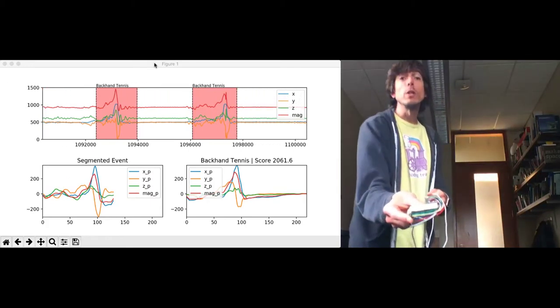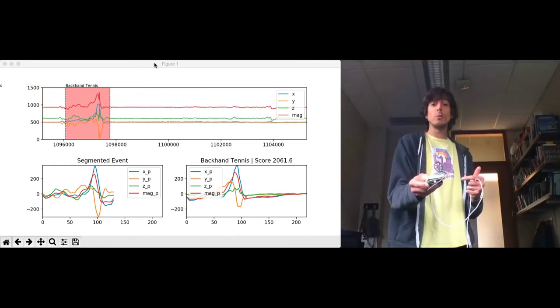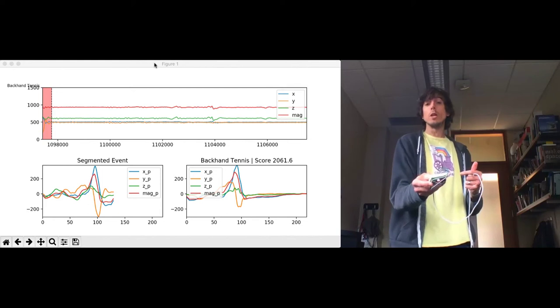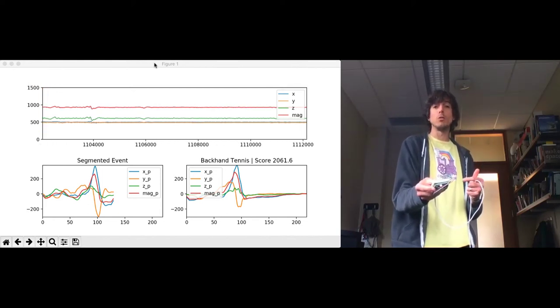I should say it's going a little bit slowly because of all the screen recording that I have going on, in addition to the camera that's recording me. It's usually 20 to 30 frames per second and very fast recognition, but it's slower right now because my computer's under load.